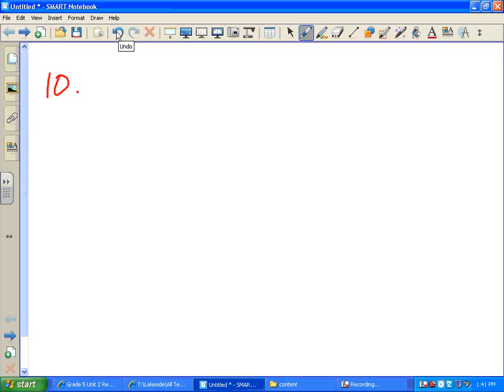For number 10, let's look at the question. The Booster Club has 16 members. They need to separate 684 pennants to each member. How many pennants will each member receive? Will there be any left over? If so, use a method learned in class. So when I look at this, I need to think about it. Am I multiplying and making a larger number, or am I dividing up the total and making a smaller number? Dividing up the total. So that told me what to do with my numbers. So 684 divided by 16.